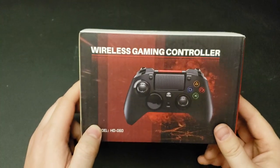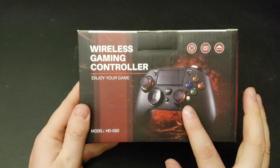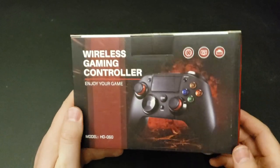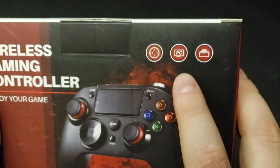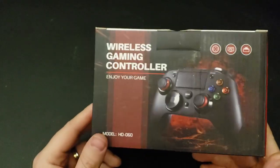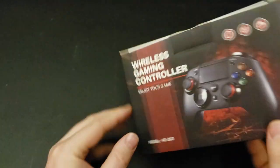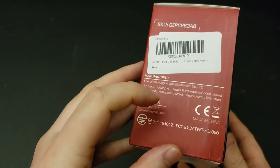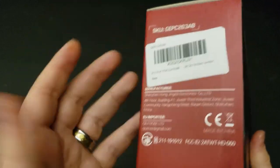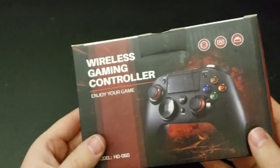So this is the box it comes in. This is the PicTech Wireless Gaming Controller — they have a wired version as well. That's the front of the box. It has the controller artwork, which is actually kind of really cool looking. It has the different platforms you can play it on: PlayStation, PC, and Android. It's a great looking controller. The back has the controller image, some manufacturing info, SKU, and platforms on the side. That's the overview of the box.